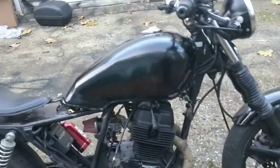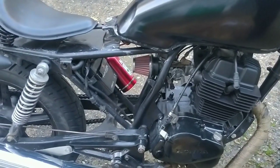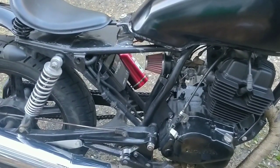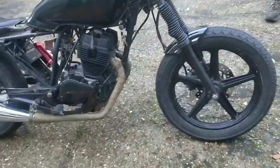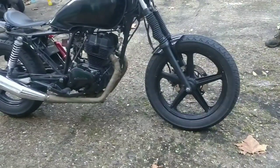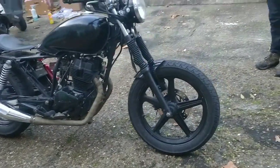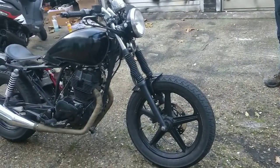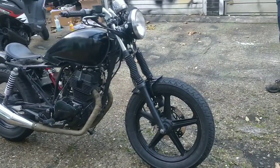I love this bike. It still has that splatter. We were just listening to it. Can't hear it now. Maybe it was warming up. It did have that bit of kickback splatter, but I reckon the valves need adjusting, and I can do that at some point. My guess is that one of the valves is too tight or too loose, letting in too much fuel or too much air, or vice versa. I reckon tidying up the valves will solve that kickback, I'm sure.